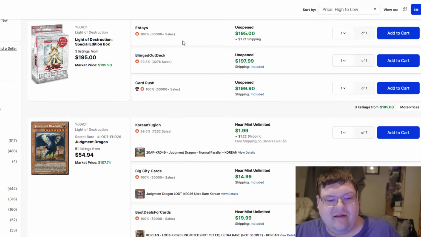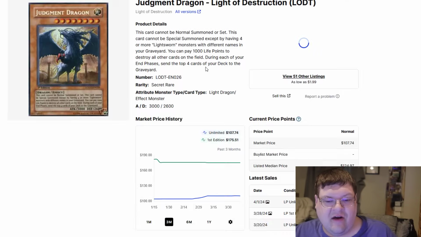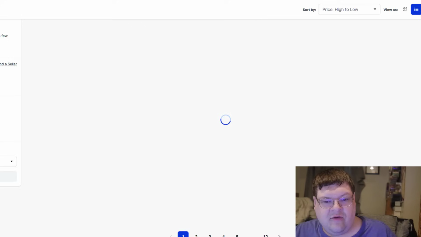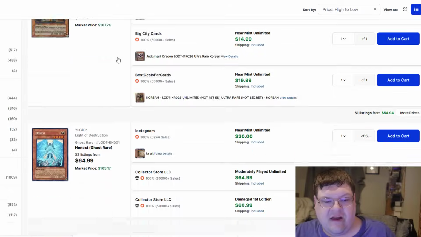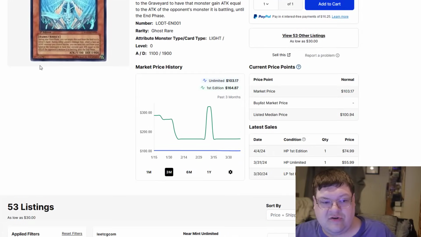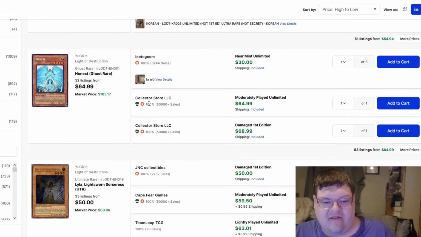How is Unlimited Judgment Dragons and all of this other stuff holding up here? No sales differences, actually. The last one that sold was on 4/1. So no change in that department. Do we have sales data on the Honest to indicate a push down? Let me guess. Nope. No change in the Ghost or Honest. Excellent. It's the same crap.